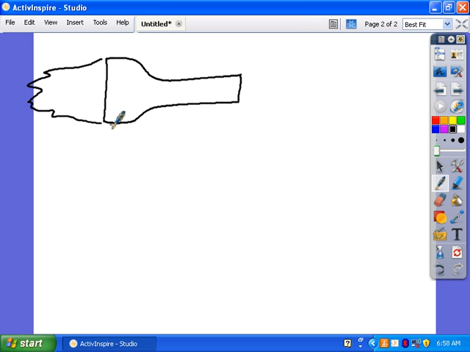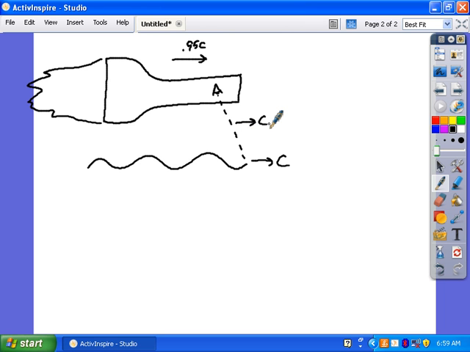Alright, so here's you in your rocket ship, and there is a particle of light, a photon, traveling this way right here. That photon is traveling at the speed of light. So if you are watching that photon, let's say that you're traveling at 0.95 c. You're going 95% the speed of light. If you look at that photon right there, you will see that photon traveling forward at c, not at 0.05 of c. The speed of light is still going to be constant. The speed of light is not going to change. It is always going to be the same exact value.